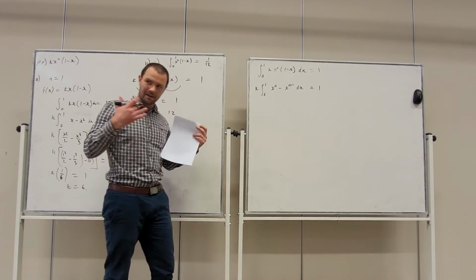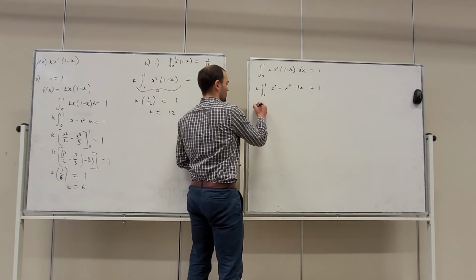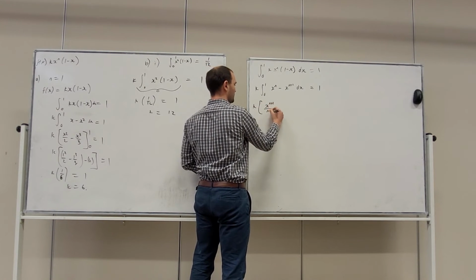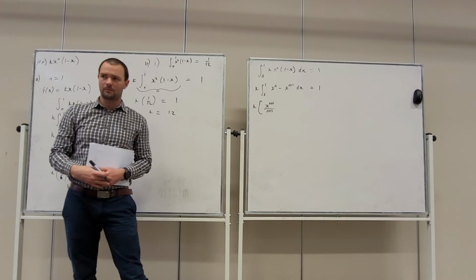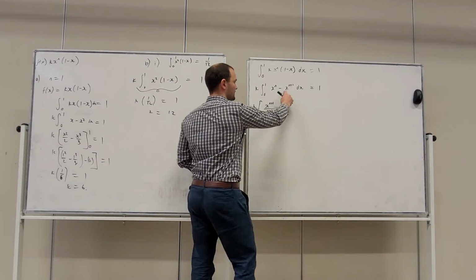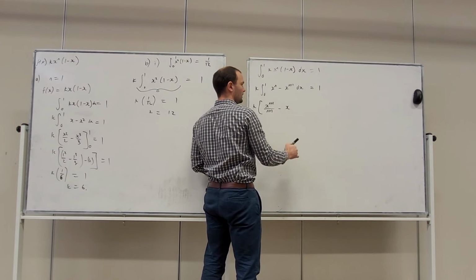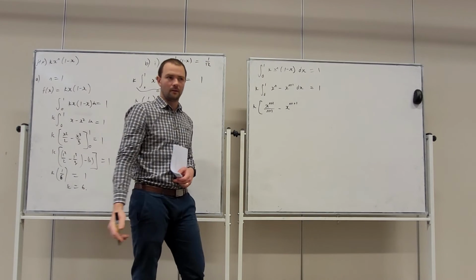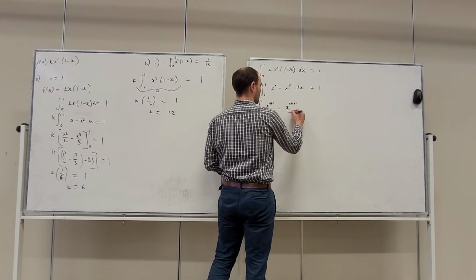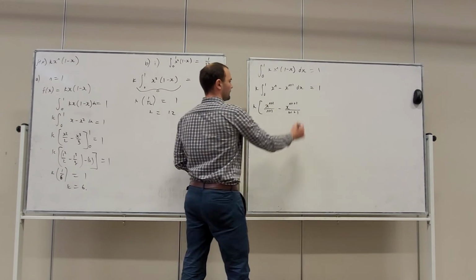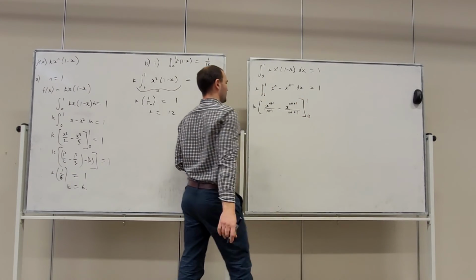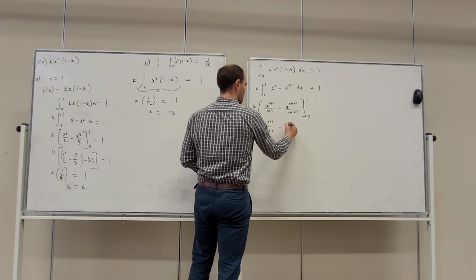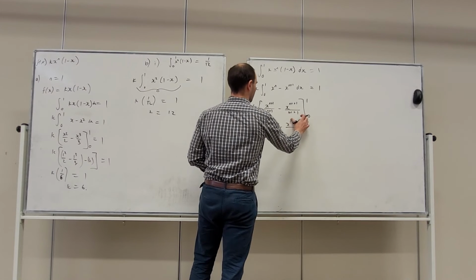Now we're ready to integrate. Everything's expressed in the form of x to the n. So the integral of x to the n is going to be x to the n plus 1 on n plus 1. That's just the rule for it. And the integral of x to the n plus 1 is going to be x to the n plus 1 plus 1, on top of n plus 1 plus 1. I'll simplify that in the next step, slowly, where we have x to the n plus 1 on n plus 1, take x to the n plus 2 on n plus 2.